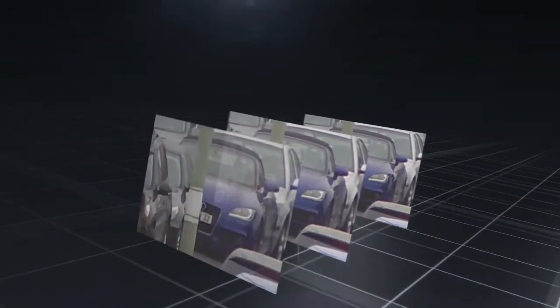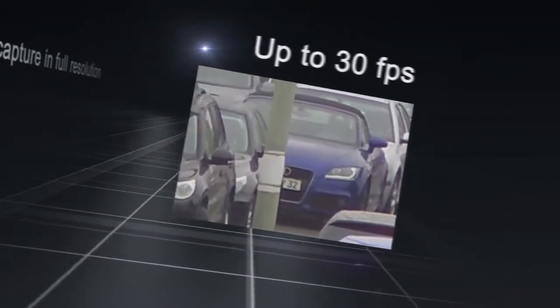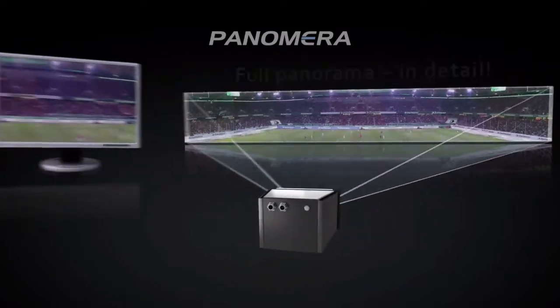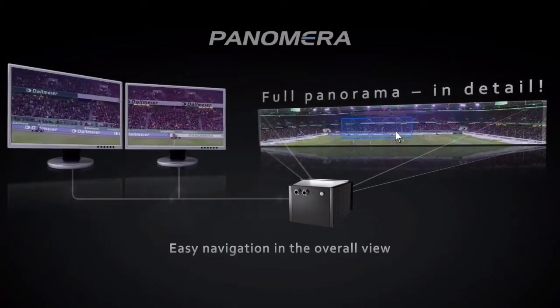In fact, such a design of multiple stitched sensors offers the real benefit of being able to zoom into the details of the image without having an actual pan-tilt zoom camera. This ultimately means no mechanical wear and tear, which is typical for PTZ cameras.